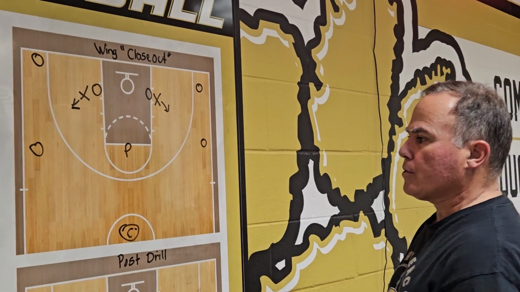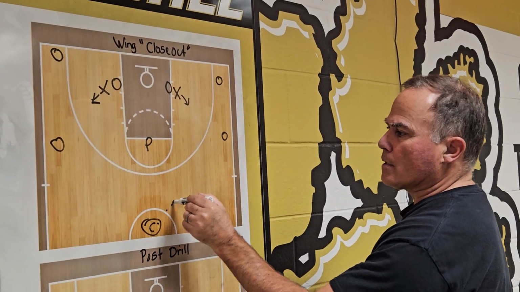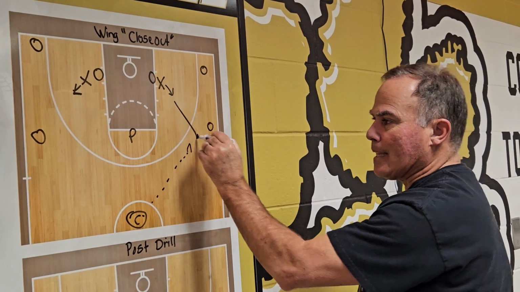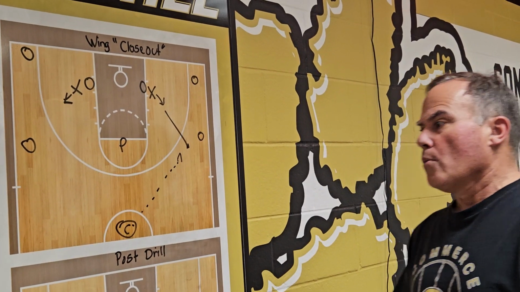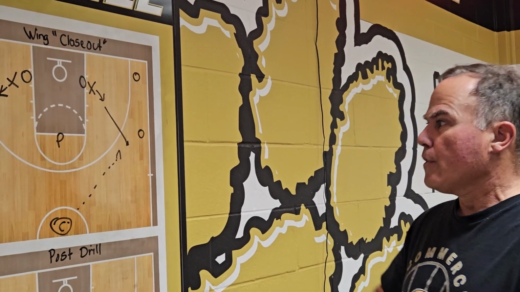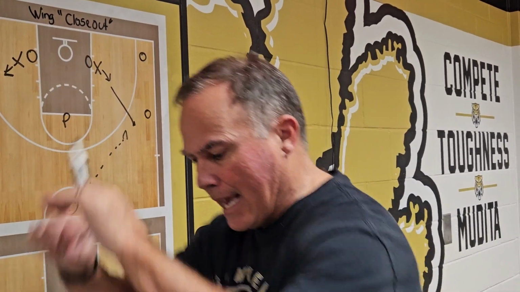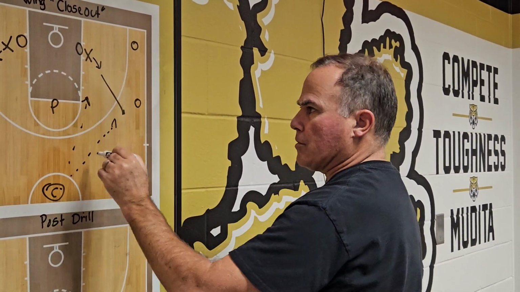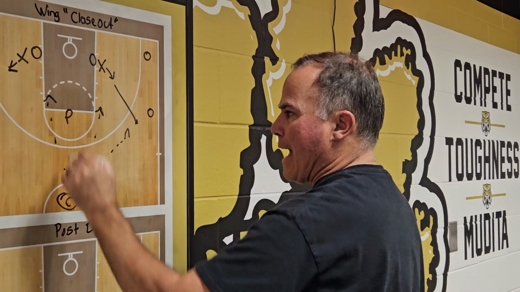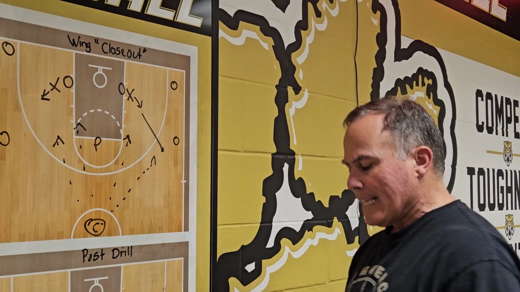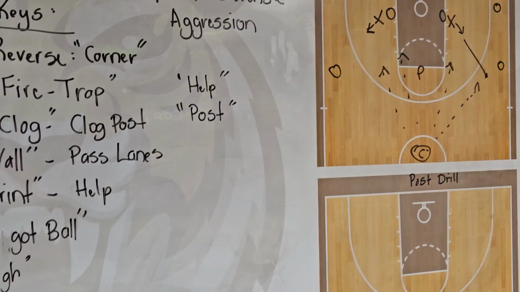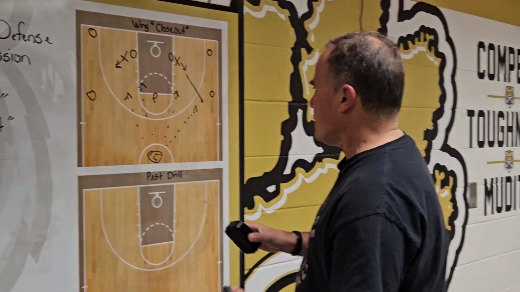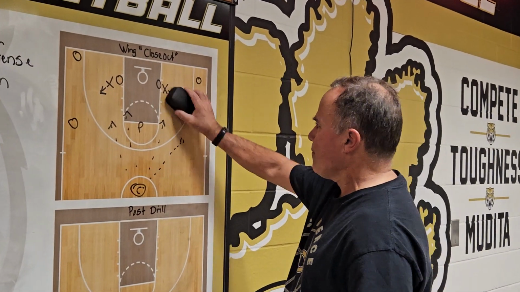When the ball's here, the coach would first make some simple passes. They need to step in the pass lanes and get a steal. So we tell our coach, call steal. You would make a pass, they get it, catch it, jump stop, and then pass it back out. They can pass it here, they get a steal. They pass it here, get in the passing lane, get a steal. What you're teaching your players is confidence, getting steals, and being ready to transition. So that would be the first phase of the drill.